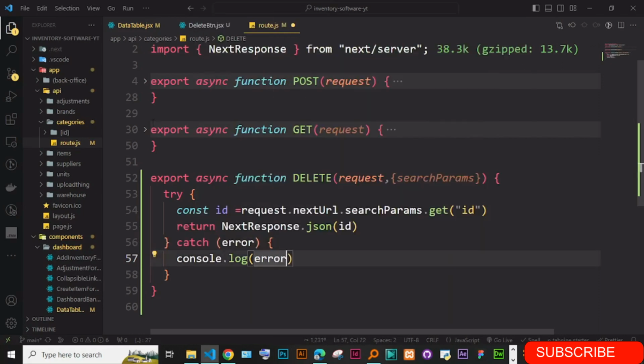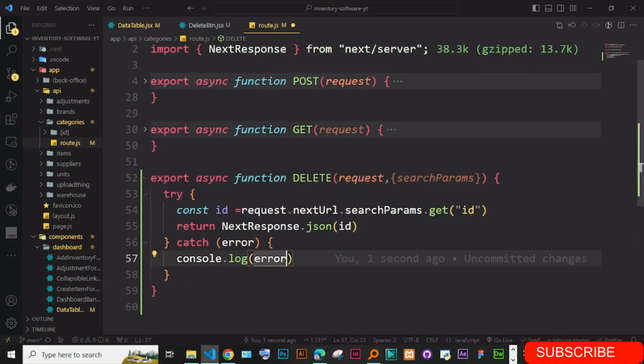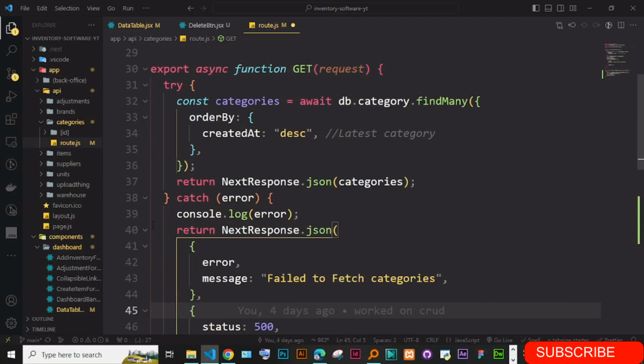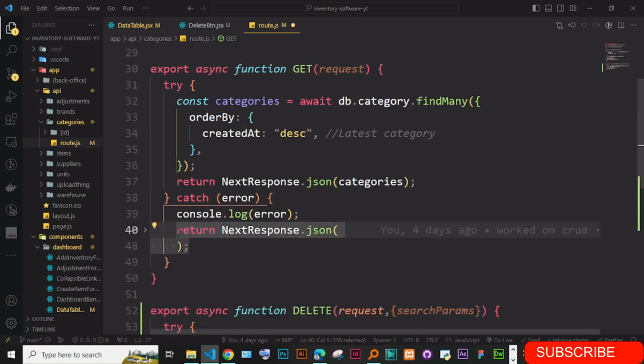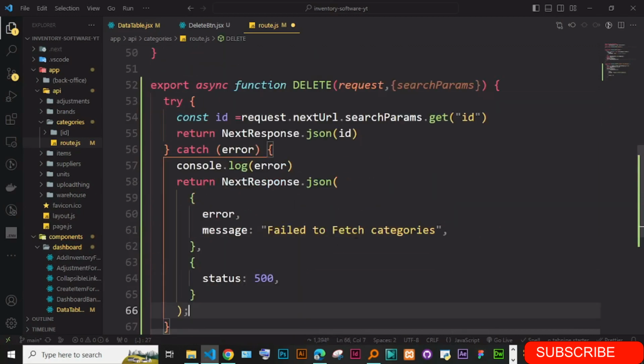Okay, let me see, yeah, we have been having a try catch. I thought we'd not use the try catch. So here inside we have this console.log error, and so I'm just going to have this whole return, and we can just return here and say failed to delete category.